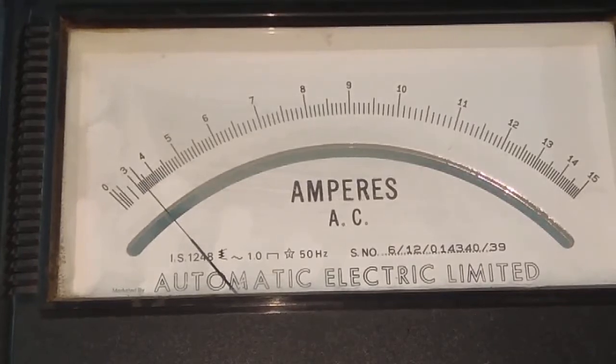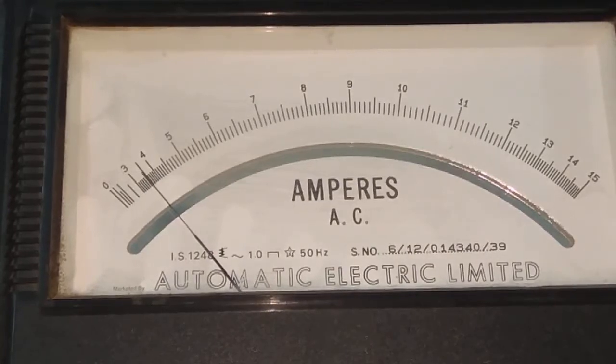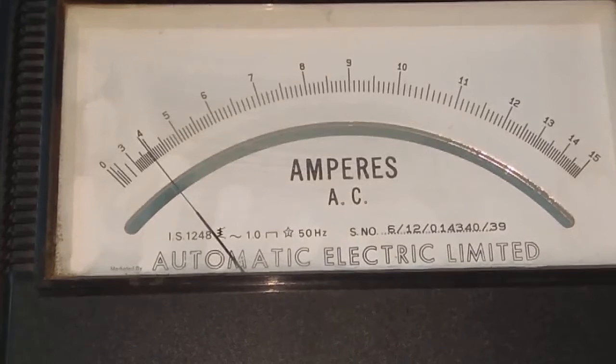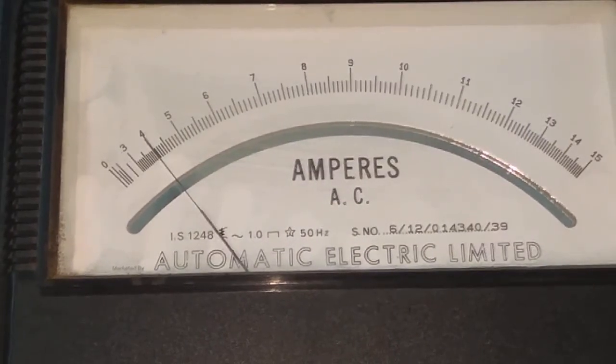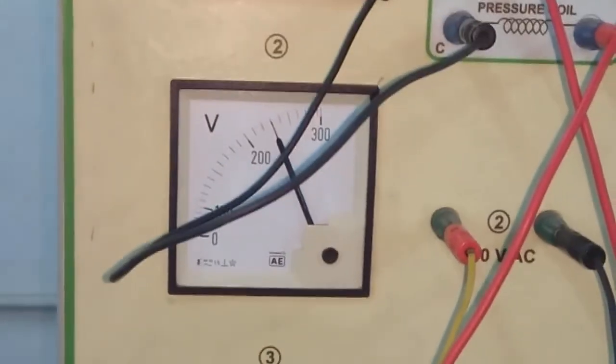Now it is 3.5 ampere, 3.6, 3.7, 3.8, 3.9, 4 ampere. Now it is 4 ampere. For this reading, we will note down the wattmeter reading and ammeter reading also, and the voltmeter reading for this current.